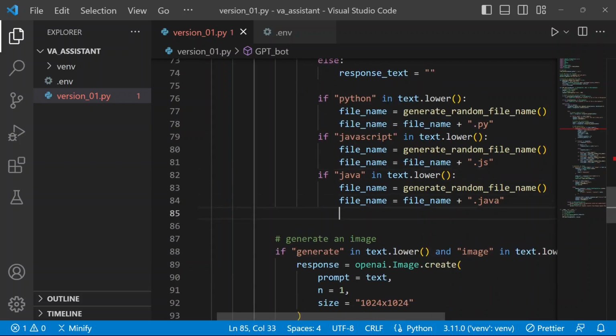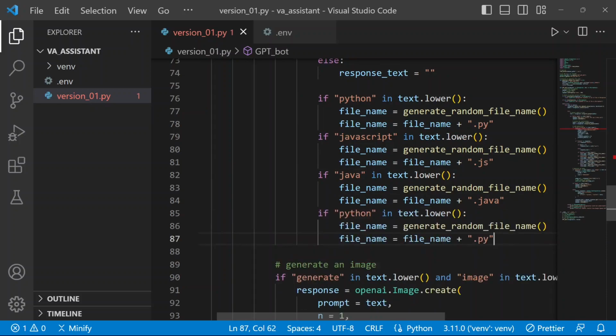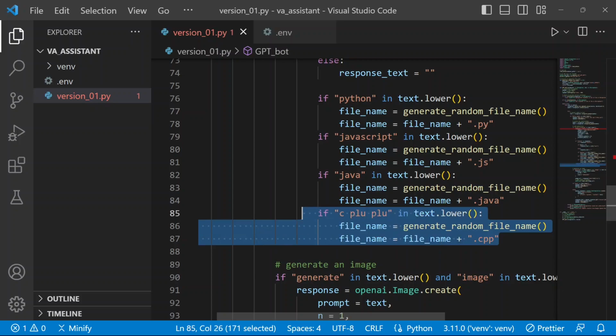Now for C++, what I found out through a bit of testing is that you have to say "C plus plus", because if you say C++, it's not typing the plus sign, it's actually typing out the word plus. So you have to say "C plus plus", and then say dot. If it's a C++ file, C++ code is going to be .cpp, right? So you can also add Golang and all that, you can add everything in here. You can add other options right here.